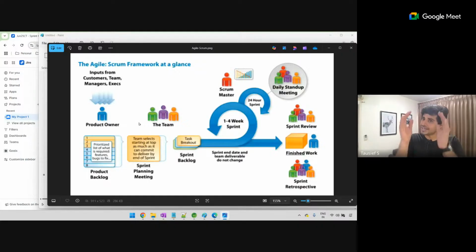So there will be tight deadlines, but you have to choose the deadline. You can convince other people why you need more time, but your convincing skills, your communication skills will be required there. It will not just happen like that. You have to tell the leads and the other people why you need more time. And if you can say that convincingly, you will get that additional time. So that is the advantage here.